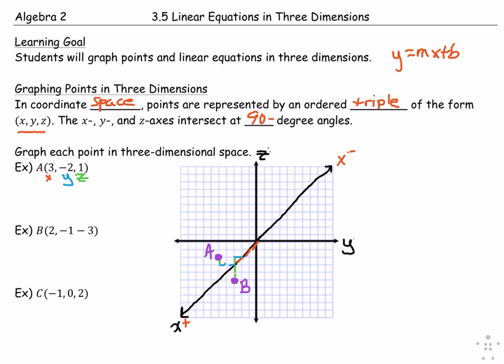So before I move on, let's think about this in terms of quadrants. It's going to be a little tricky, but this upper right-hand space is one, well, let's see here. I have 1, 2, 3, 4. I have a total of 8 different regions. So this one here is front, lower left, where B is, and A is going to be toward me and then upper left. So try to visualize that. I know it's difficult.